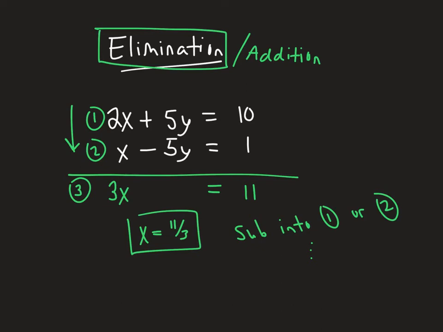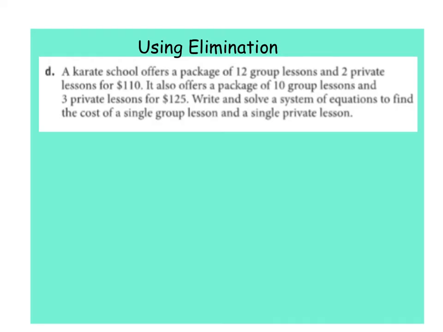Let's write our own equations and use elimination, because sometimes there are a few more steps needed. Look at the last one. The thing that made elimination work so nicely was that we had a plus 5y in one equation and a minus 5y, so those just straight up eliminated. Okay, so let's take a look at this last one here.